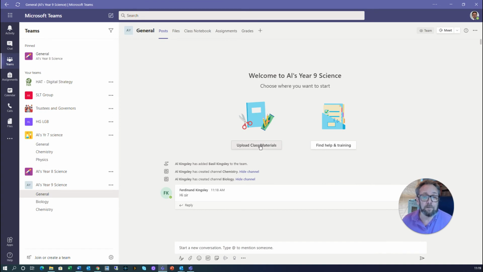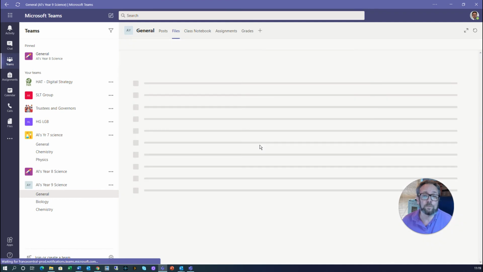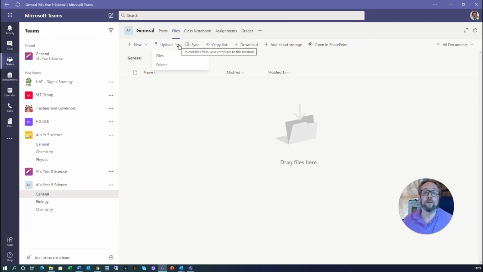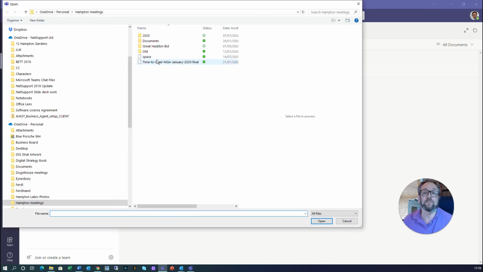You'll see here we can upload class materials. Now I can do it at this point here, where I can choose files that I want to add to the resources. And you'll see it provide me with a little list that I can then go away and add into. So I can choose to upload my files, download them, or add them from somewhere else. If I say upload, it will say I want to upload some files, and it will simply let me browse to find what I need to add.